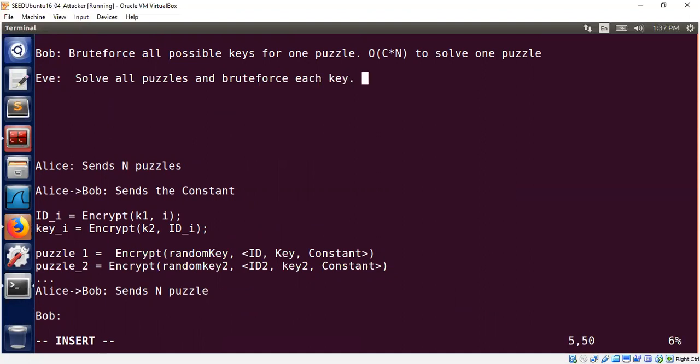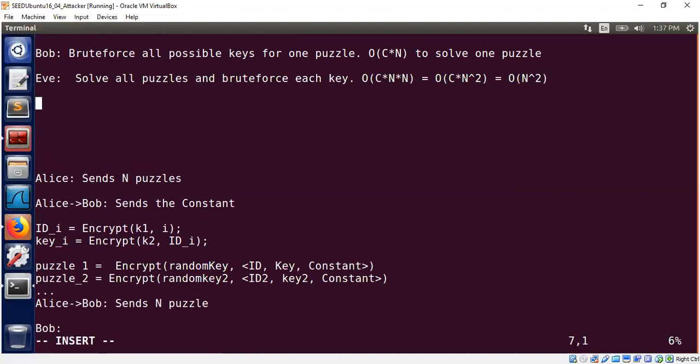That means she has to solve order of C times N times N, right? Which is nothing but order of C times N square. Usually in computer science, we don't care about constants, so we leave the constants out, which is approximately order of N square. So the amount of work Eve does to break the system is order of N square.